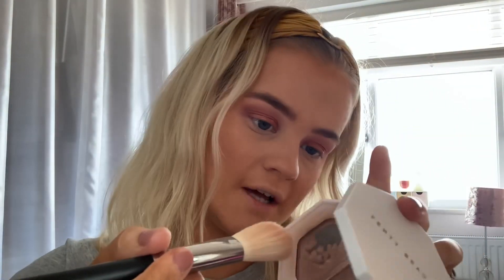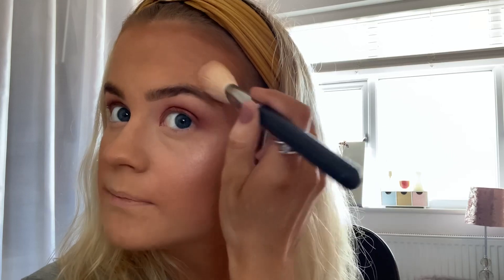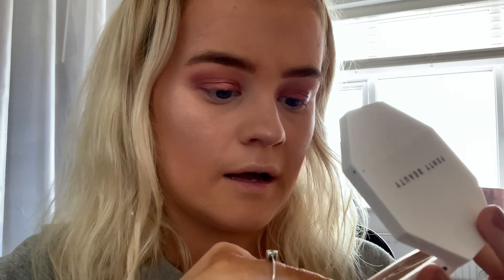Now I'm going to go in with my highlighter - the Fenty Beauty one with the lightning, dusk, and fire crystal. Everyone keeps telling me to try the Doll Beauty highlighter. We should actually go watch the old makeup I did and see the difference between now and then - from lockdown, the amount of difference me and makeup has had is crazy. This brighter one I'm just going to put in the inner corner of my eye.